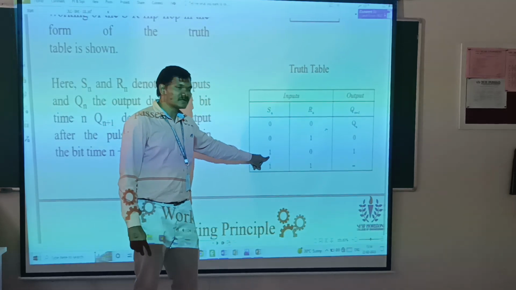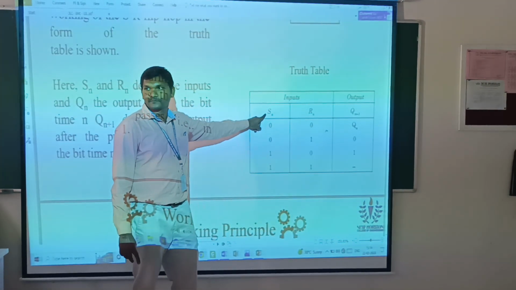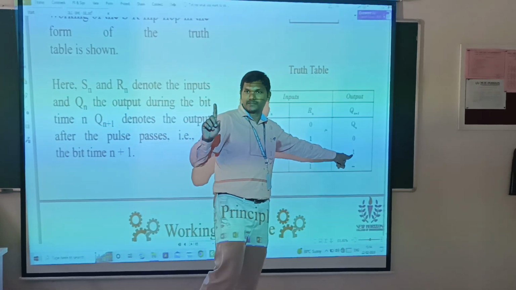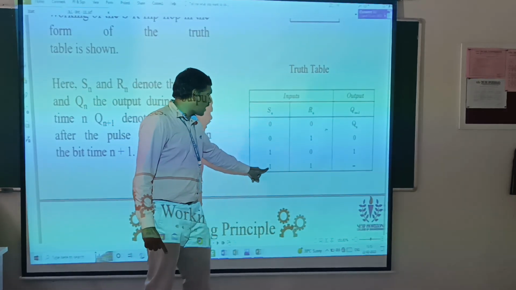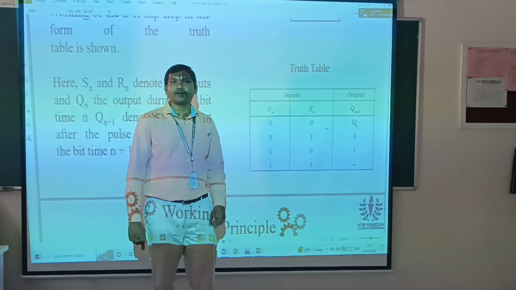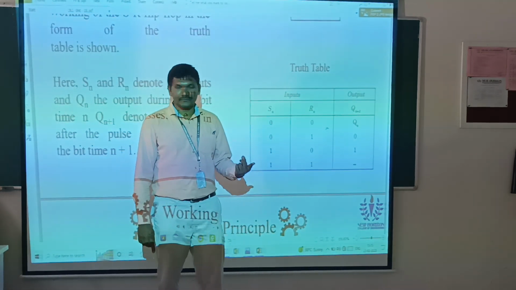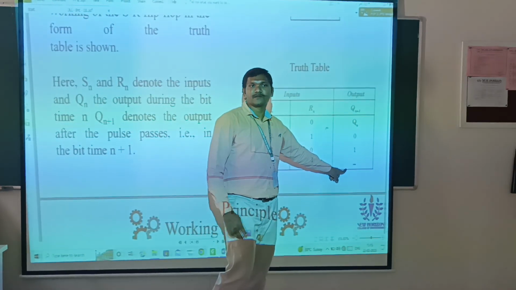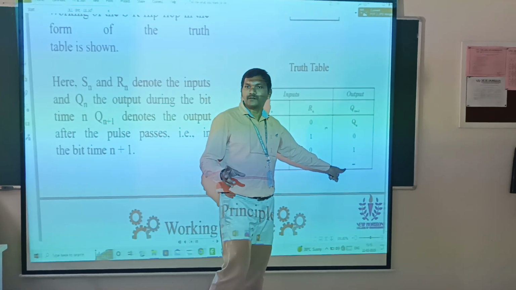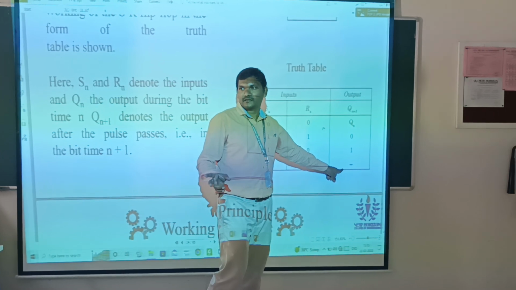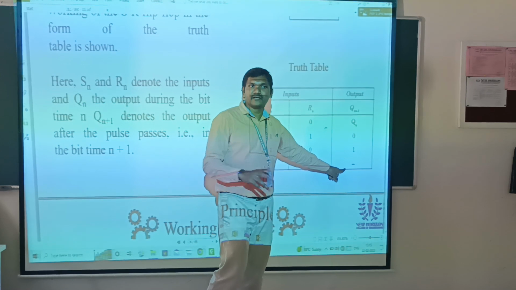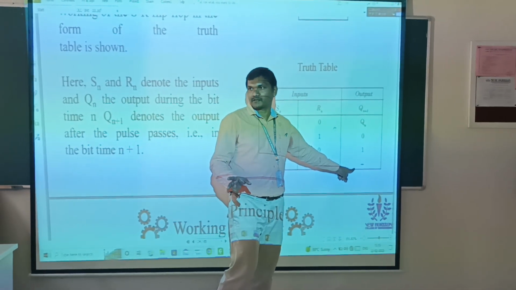And next, what does this 1 correspond to? It corresponds to set. So irrespective of whatever may be the previous state, now the next state should be set as 1. And the last option, 1 and 1. When you give 1 and 1 in SR flip-flop, we will not be able to predict what the output is. Which basically tells that it is not matching the fundamental rules of a flip-flop. As I said, either it can be 1 or 0, but if you are unable to predict the state, then it is violating the fundamental nature of this particular flip-flop.